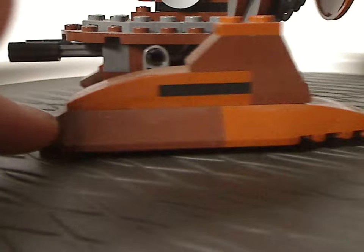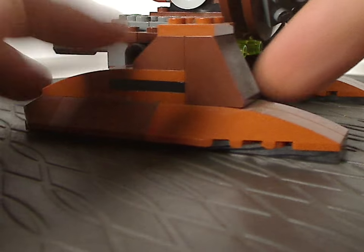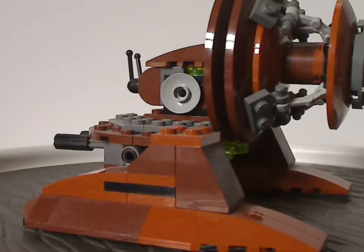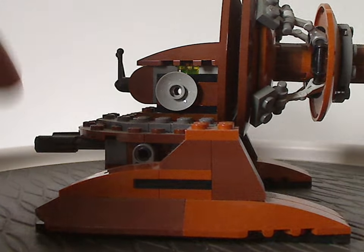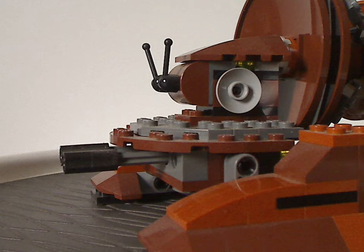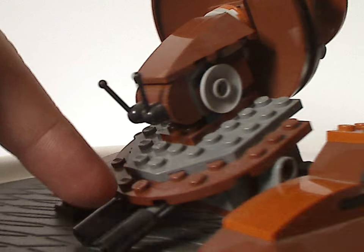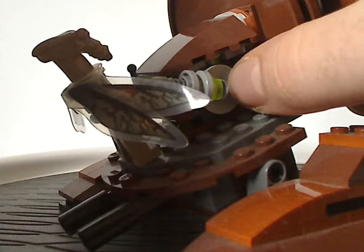The build also features jagged slopes in dark brown on the rest of it, along with curved slopes in the burnt orange color and dark brown jagged slopes on top. Unlike the previous version, the legs do curve up and down so you can position them however you want. The rest of the build is a large platform with gray and dark brown elements, with plenty of space for a Geonosian minifigure to stand and take control of the levers.